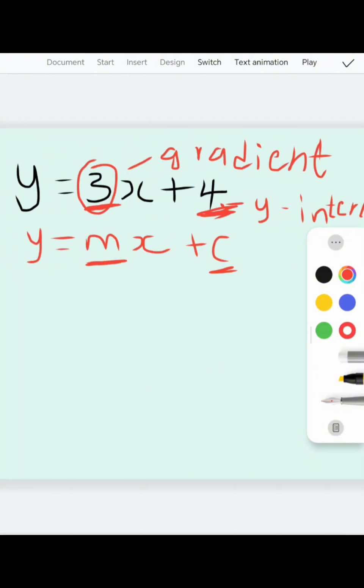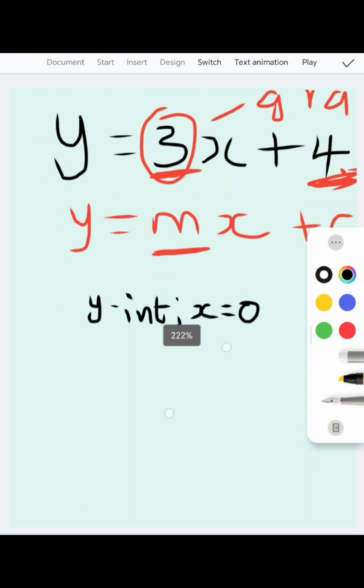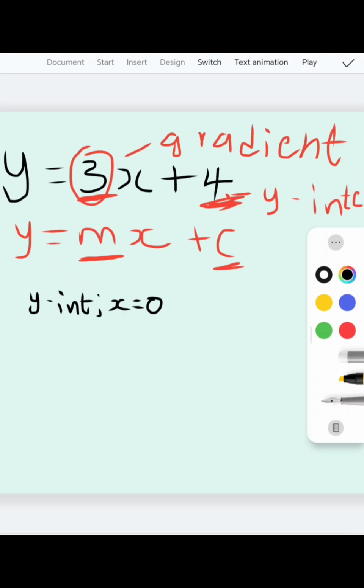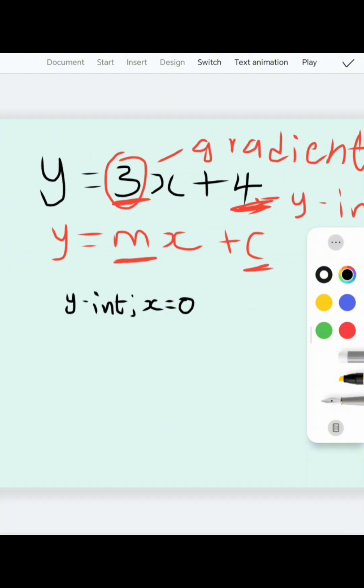Now, if I was about to draw the graph, I must firstly do the intercepts. I must do the intercepts when I draw the graph. My first intercept is going to be the y-intercept. When you calculate your y-intercept, it means your x must be 0. Understand this. Now I want you to look very carefully and put your attention on the slide so that you may understand this.